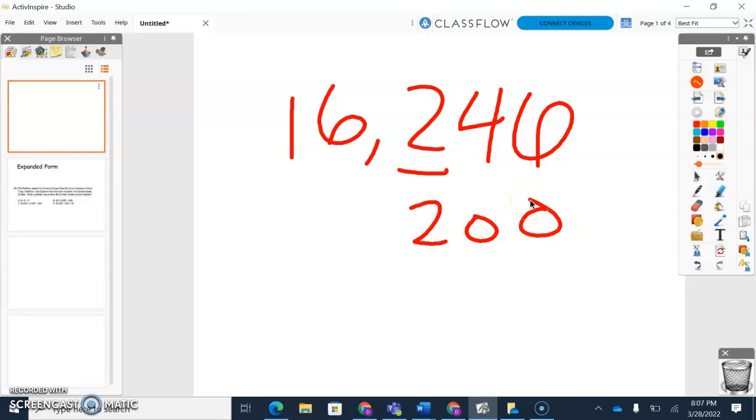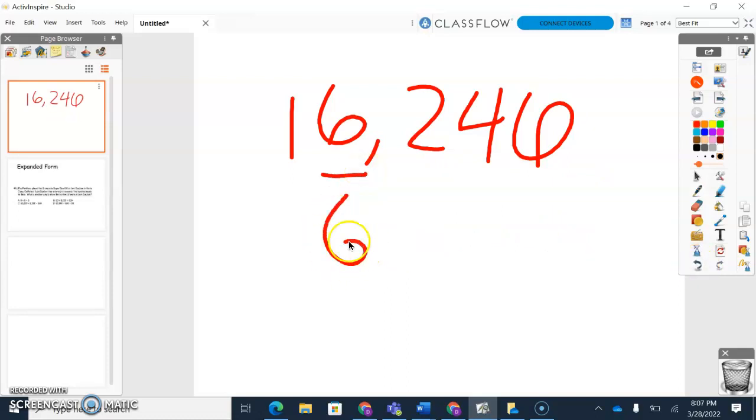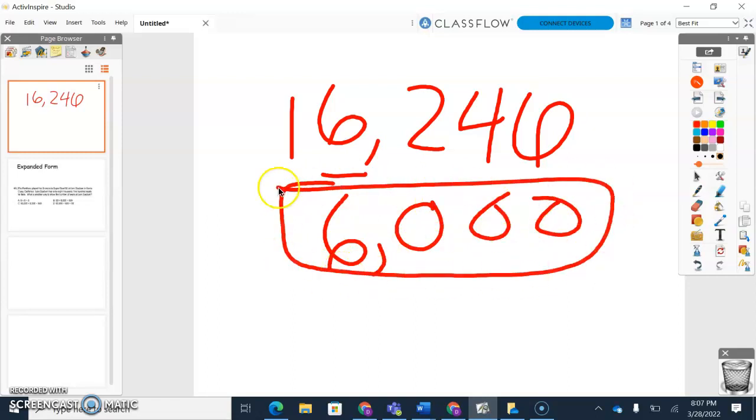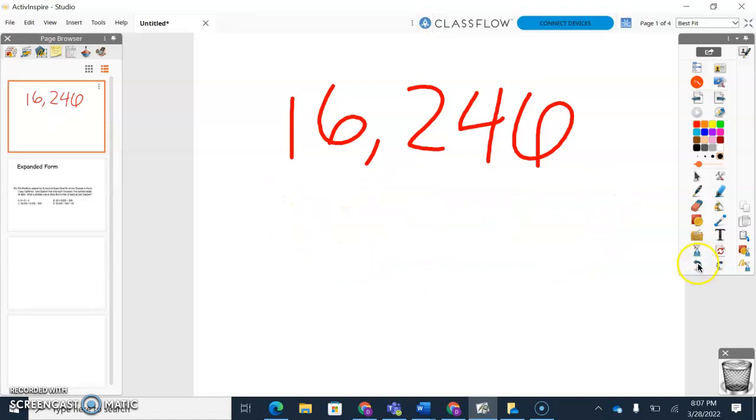And all you've got to do really is bring your 2 down and put zeros at the end to see your value is 200. Or if I say, what is the value of this 6? I'm going to bring my 6 down and everything else becomes zeros behind it, and this is worth 6,000. Or if I say, what is the value of this 6? You can say, oh, that's just worth $6. There's 6 ones.